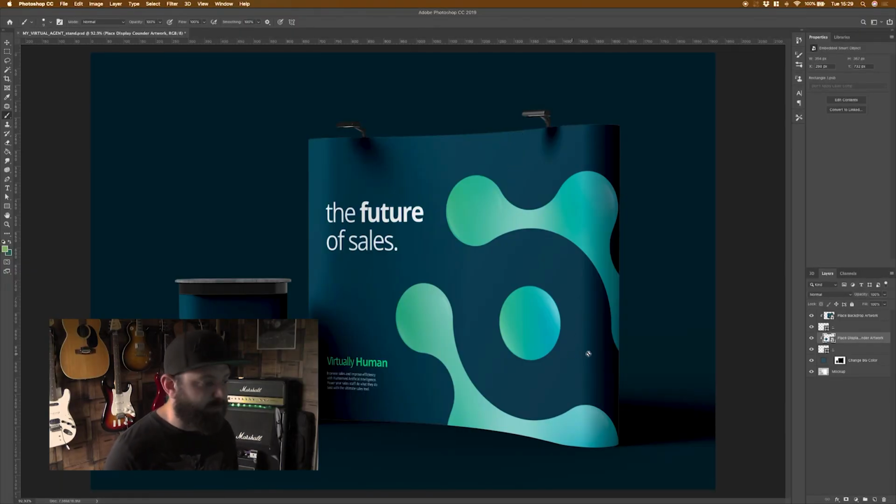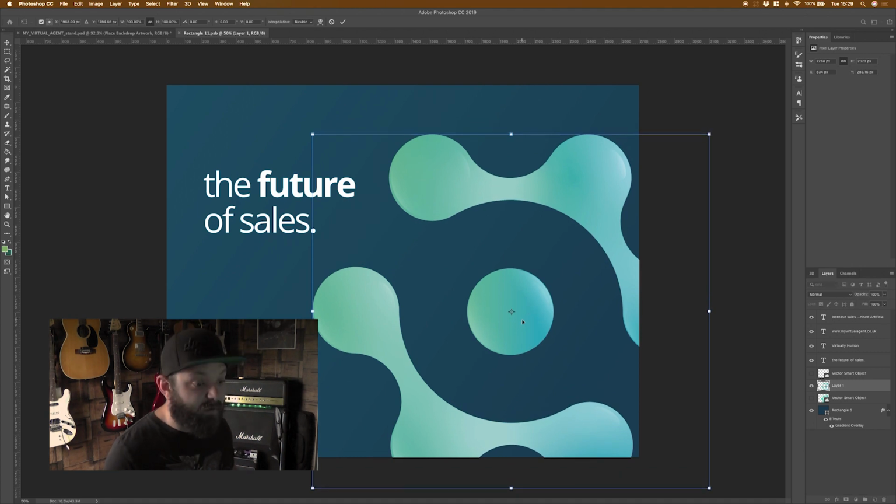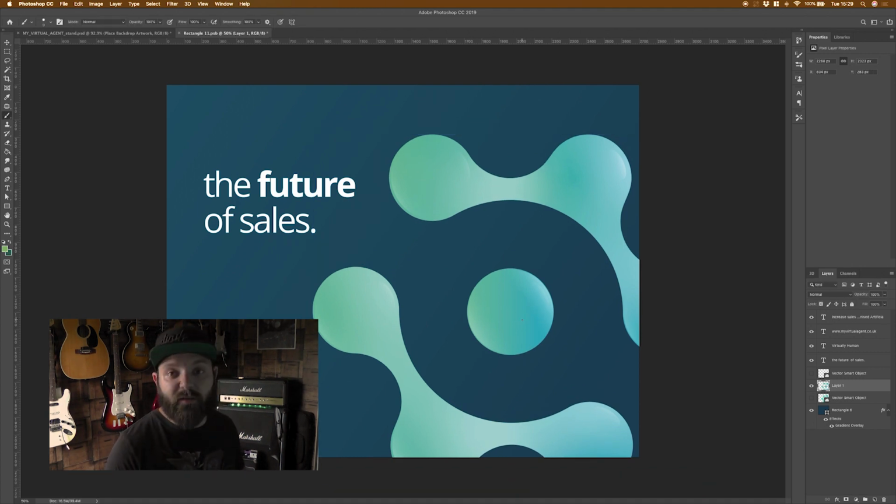This is the mock-up that we were just looking at. As you can see here, we've got some smart objects, one for the stand and one for the little unit. The idea is you can double click on the smart object, and once you've put your design on here, it could be something you've made on here, or a design that you've made separately and are importing into here.